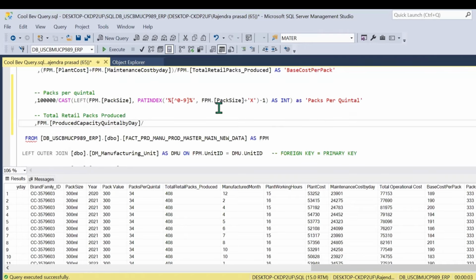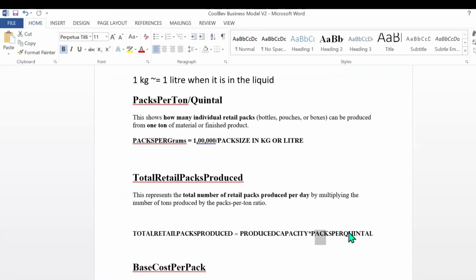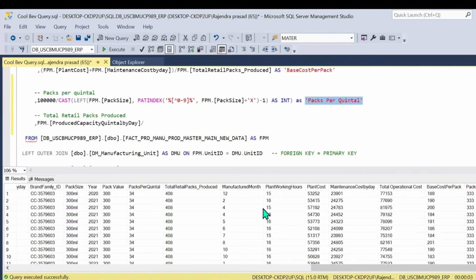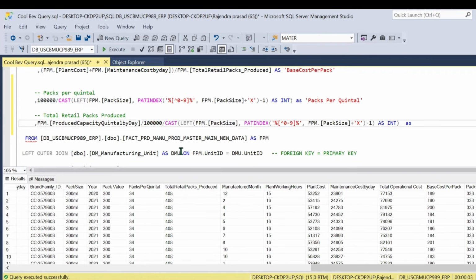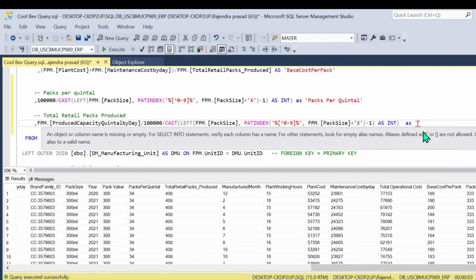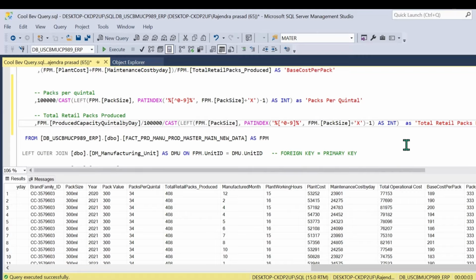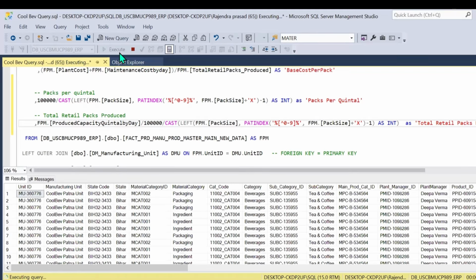This is packs per quintal, so I need to multiply that. If I want to do that, I need to take this one completely again, as total retail packs produced. Let me click on execute.